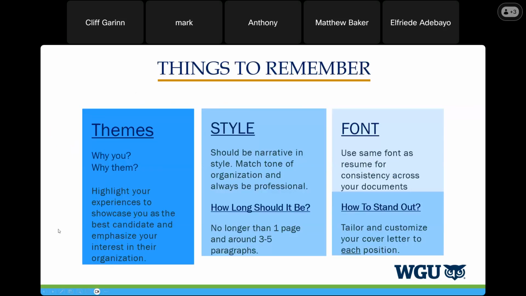Now, we're coming up to the end of our presentation. This is a quick tutorial of cover letters. The things to remember will be, how do I start it? What is that cover letter really about? And is there a difference between a cover letter and my resume? There is when it comes to style, but certainly when it comes to the theme of the documents.